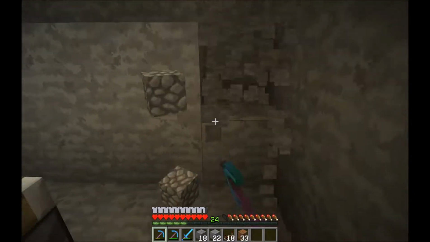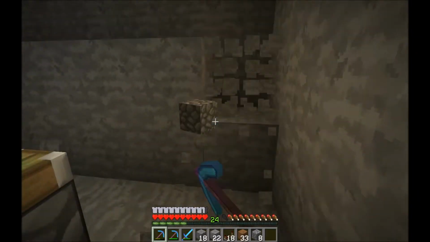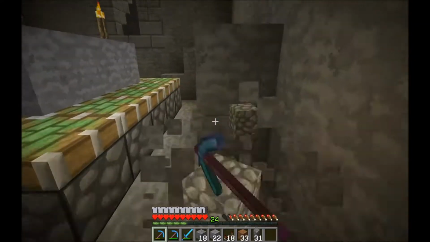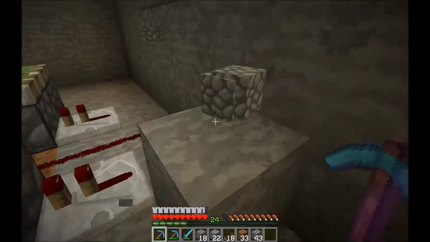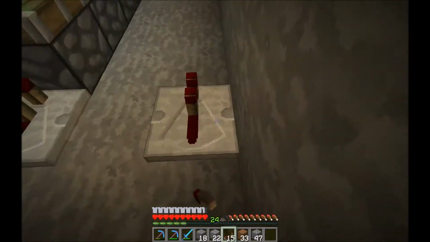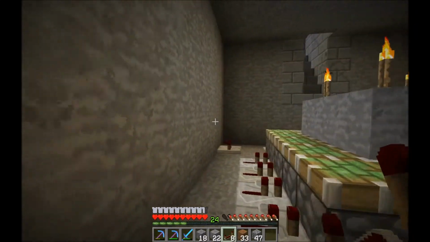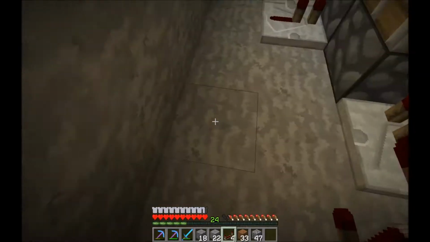Might as well just tear this out now too. I'm going to need to put in a floor anyway. I think this room is going to end up being bigger than the 9x9 I got here, so we'll get that squared away in a minute. Get all these repeaters down and get the redstone lined up. There. We need one there. We need 1, 2, 3, 4. We need 1, 2, 3. Here's skeleton. 1, 2, 3, 4. One more over here.